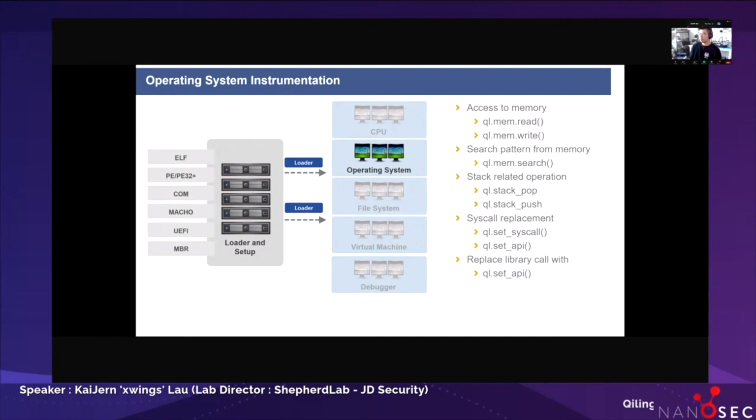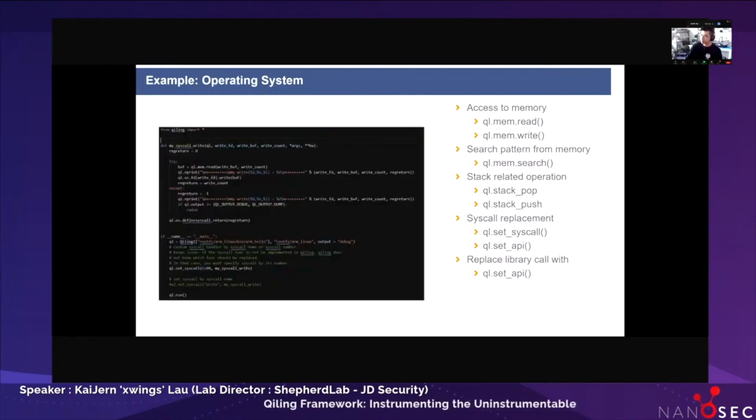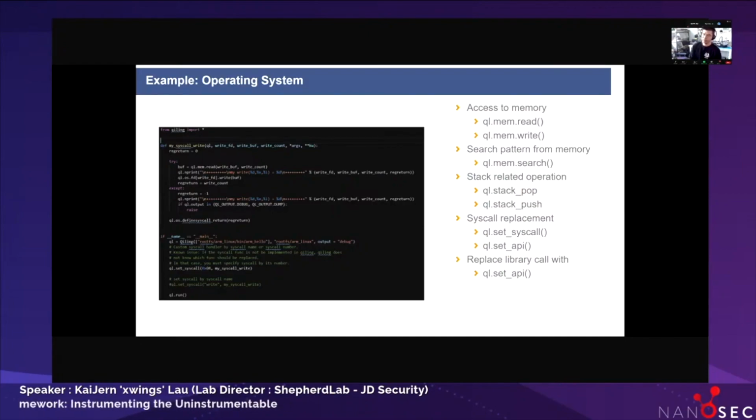So for your push and pop, your stack-related operations, okay. Like what I mentioned just now, syscall or library replacement, everything can be done from here, regardless of whether you're emulating Windows or Linux. So there's an example over here. This is a very good example of how you can replace a Windows syscall, or a Linux syscall, with your own implementation of the syscall.